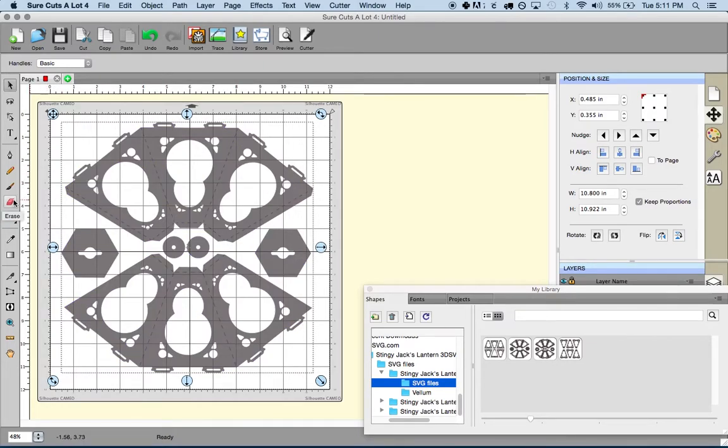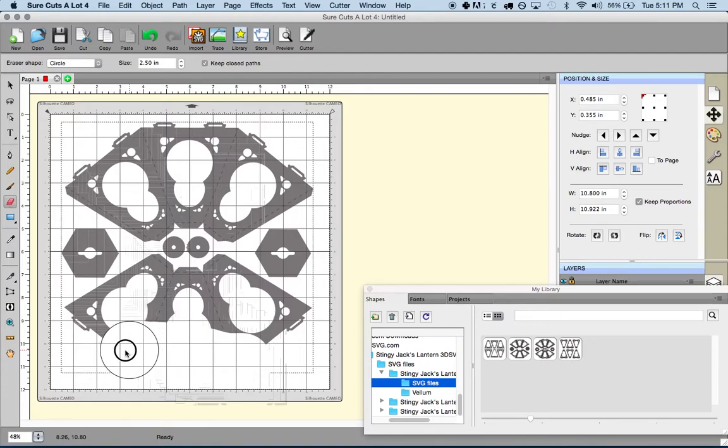So what I'm going to do is grab the eraser tool over here on the left. And right now, I have a giant square. Now, yours may not be a square. Yours may be a circle. And actually, I kind of like the circle better. You can change the size of that square or circle here by increasing or decreasing it. And as you can see, as I decrease, it gets smaller. Now, I'm just going to leave it at about 2.5 inches just so that it makes everything easier.